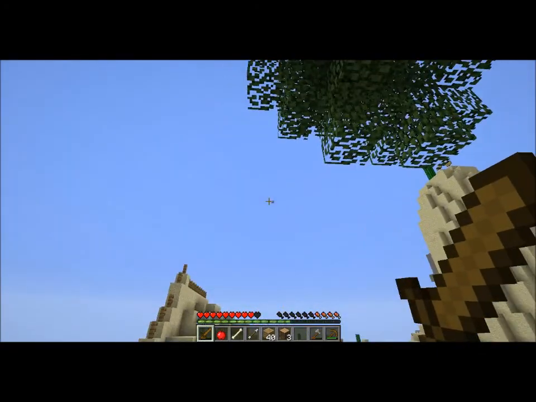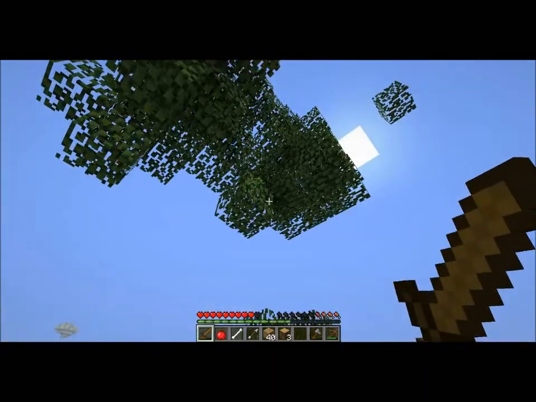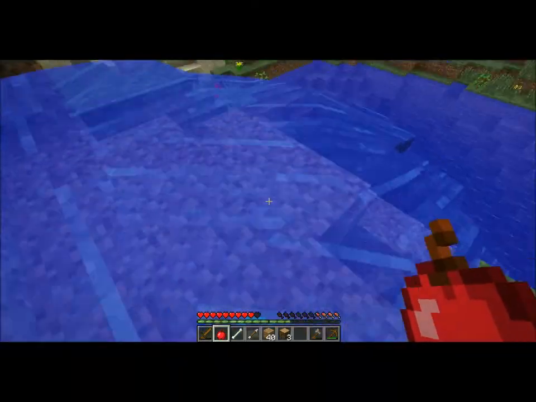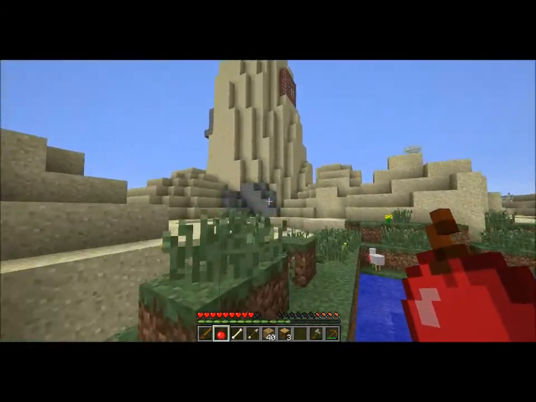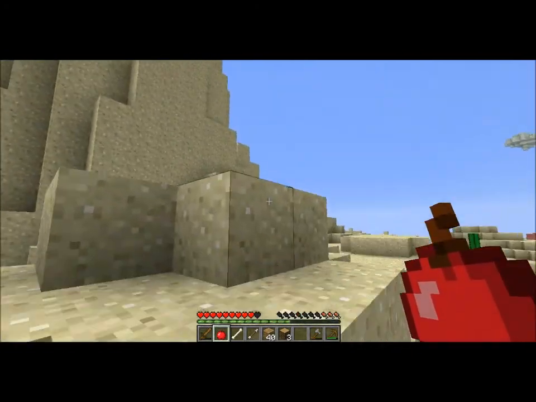What's that? Ooh, something on top. I'll go out there and check that out after this tree depletes. Actually, no, since this is kind of boring, we'll go over there. See what's up there. So I can see some signs on top of that. Is that like a home there? In the mountain? House in the mountain.